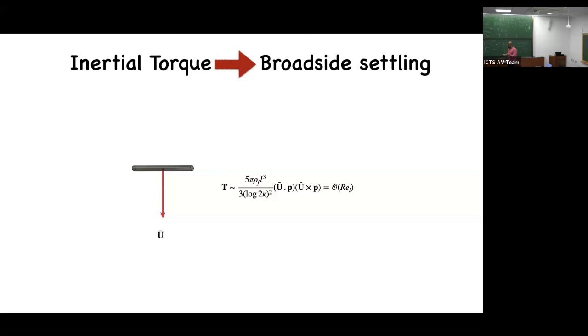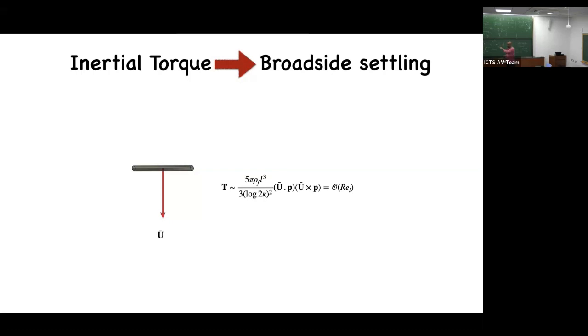So the asymptotics is eventually going to give you that prefactor, whatever is multiplying u dot p into u cross p. That is the quantity which you get from the detailed calculation. So whether you have a fiber, a spheroid, or a cone, all of those problems will give you that coefficient. But every object which is axisymmetric will eventually have a torque that has that functional form.